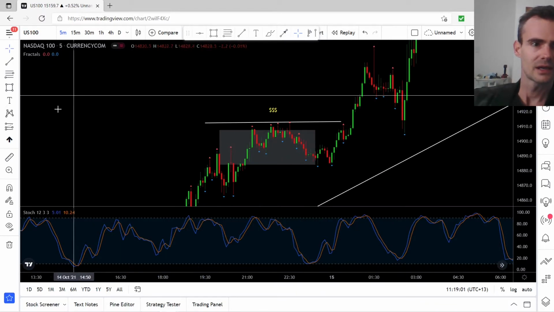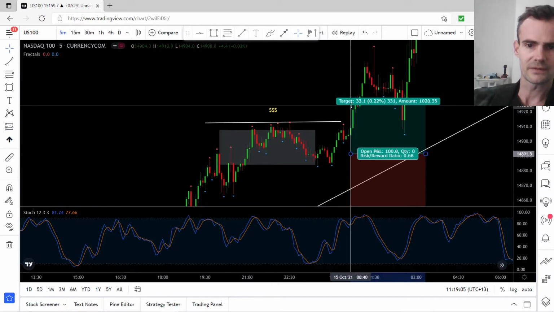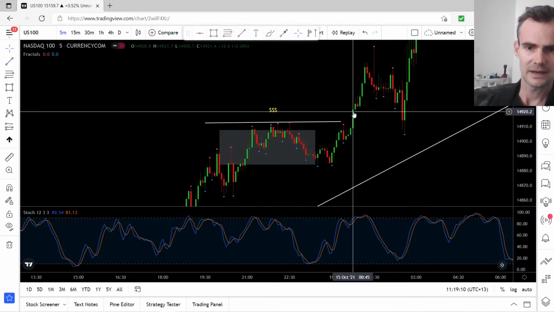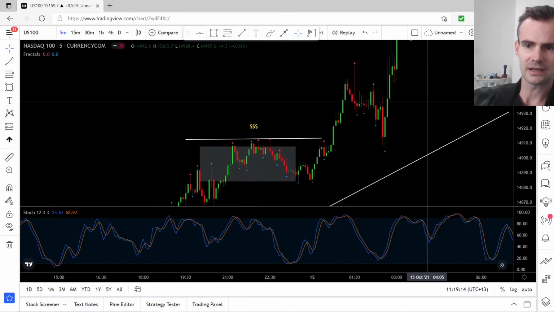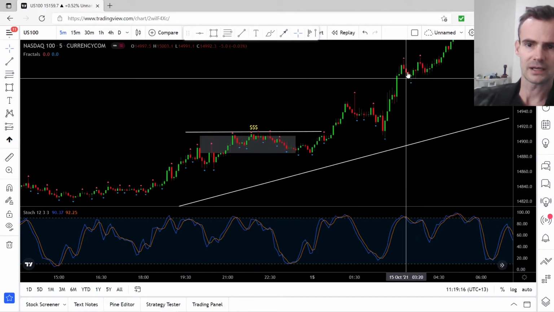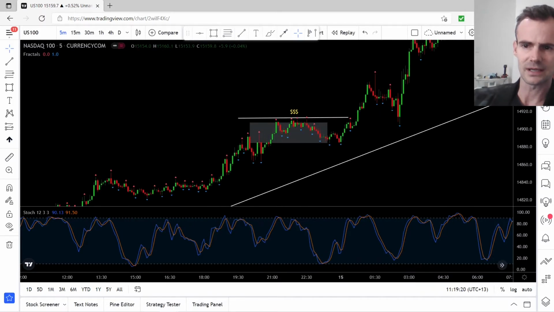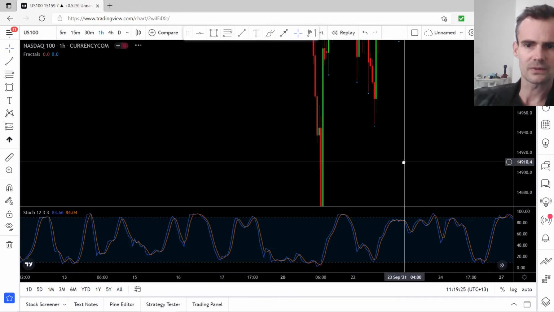So as I said before, I'd be targeting just above the liquidity. So after this candle had closed, I closed out 80% of my position and I left a little bit to run. And yeah, I ended up pulling out roughly about here on that 20% that I'd left on the table. So that's just one example right over there.